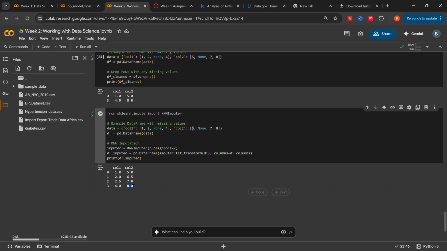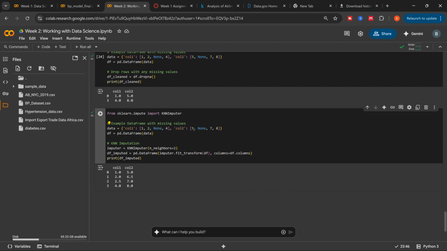So for us to replace this, using this column as a reference, the number that we want to replace is actually this one in the first instance.